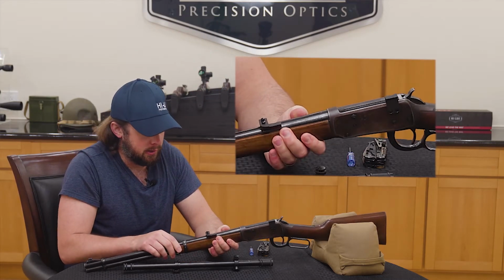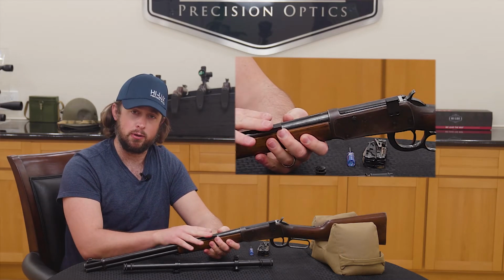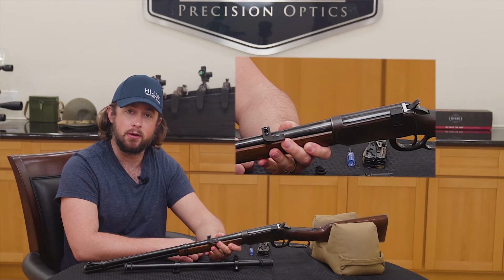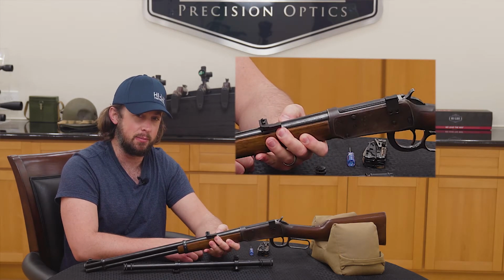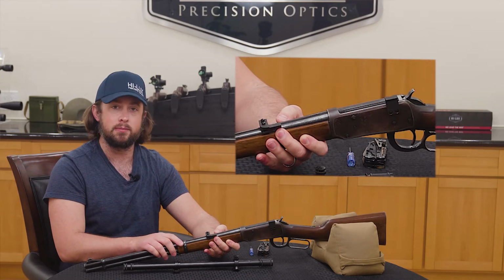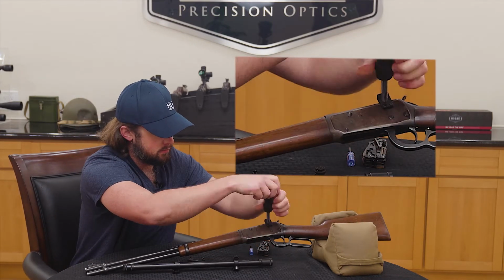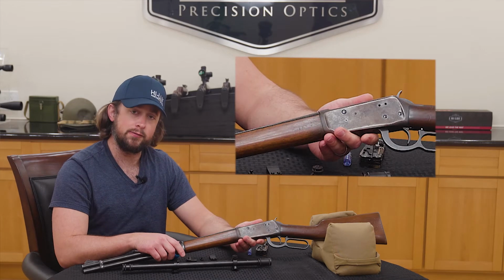Now let me go ahead and speed up the video real quick. I'm going to go ahead and finish taking this mount off, and then we'll go ahead and put it right back on. And trust me, it's not going to take that much time. Speeding it up now. And that does it, folks.